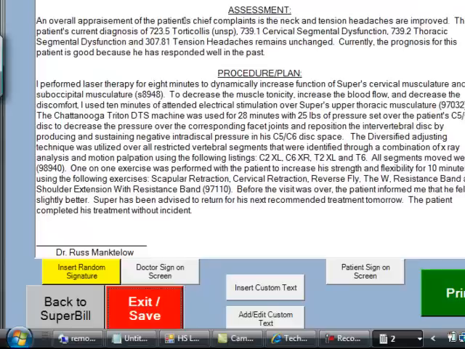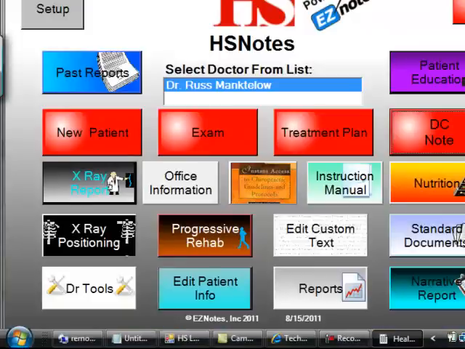It takes a couple seconds to think about it, but it's that way for a reason. That way, it's always keeping up to date. The treatment plan mainly just moves the modalities and those types of things over. And unfortunately, because of that, the treatment plan becomes like doing an entire new DC note. So when you do a treatment plan, you have to do a whole bunch of information on it. But it's a very good question.